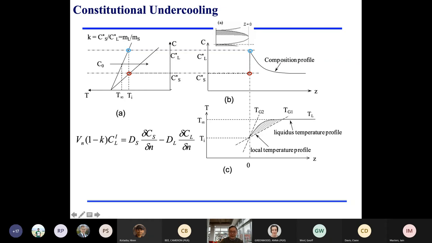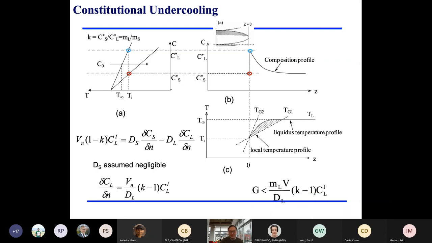So you have this one, and then you can apply different thermal gradients. Look at TG1, TG2. If it is the TG2 condition, then any material that forms or solidifies will be melted. And if it is the TG1 condition, you get what we call a constitutional undercooled area. This is the area where you can form new grains, or if a new grain forms, it can grow. So this is a concept called constitutional undercooling, and this is mainly the most important concept for this solute dendritic modeling, right?